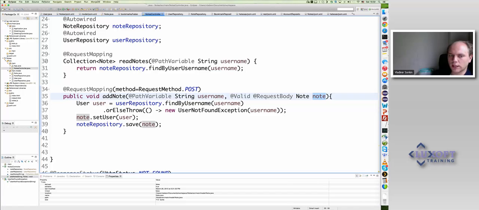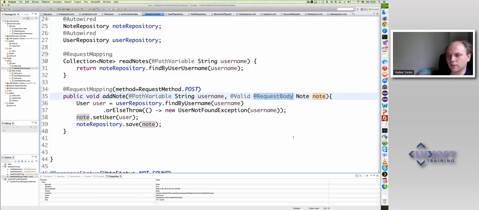And also we are telling that this node resides in the request body.